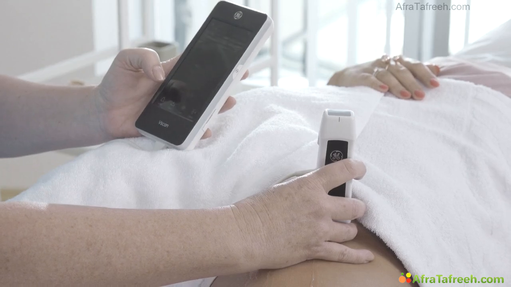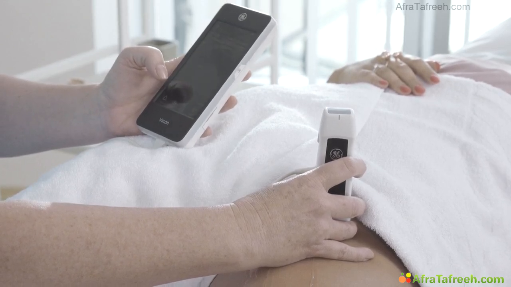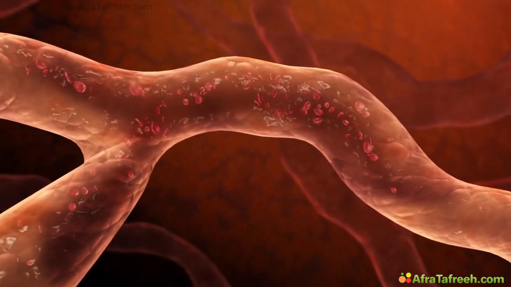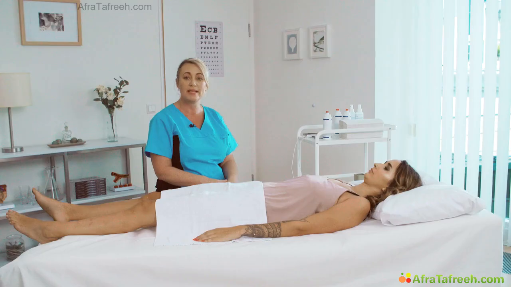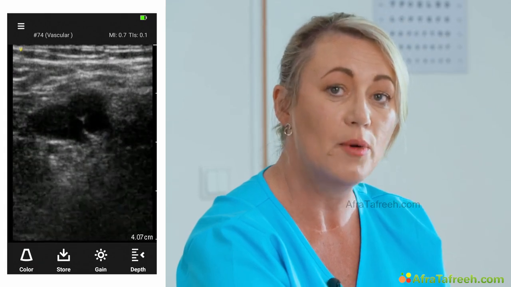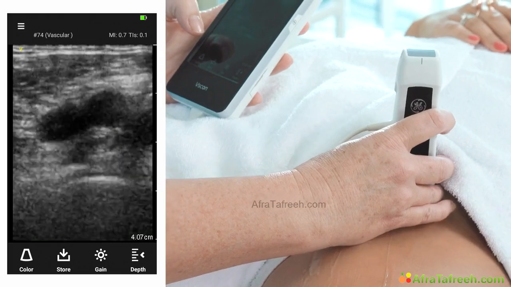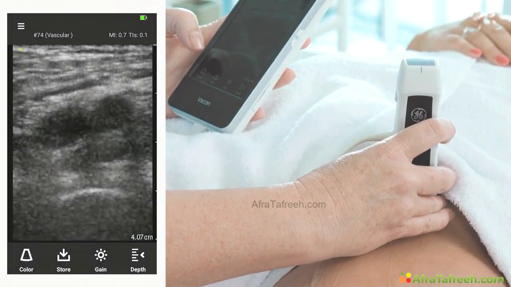With a handheld ultrasound device, we will visualize the entire deep venous system from the inguinal region to ankle. Catherine Eller, senior sonographer at a private radiology clinic in Australia and lecturer and tutor for emergency medicine courses, will guide you through this lecture and will demonstrate how to perform a DVT exam with a handheld ultrasound device in the primary care setting.